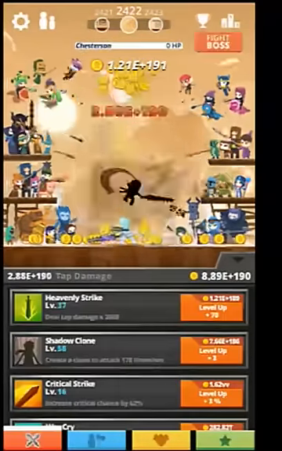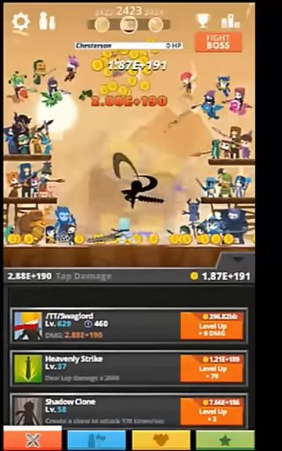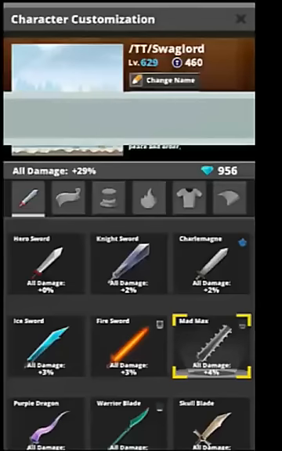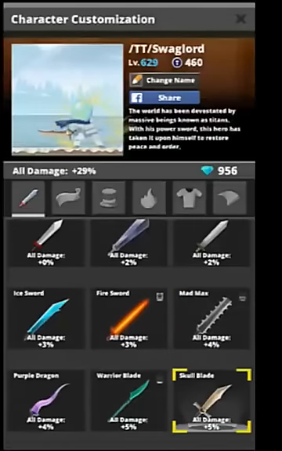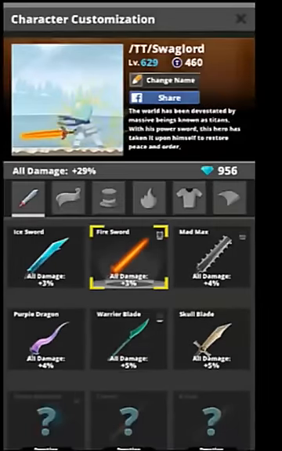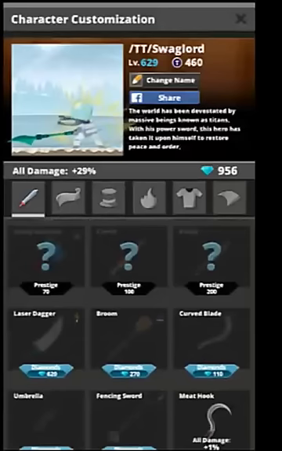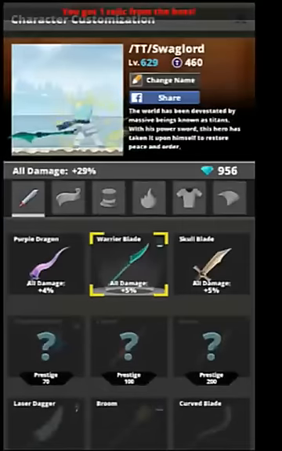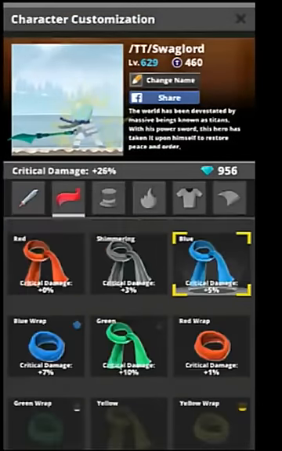Moving on, we've got customizations, which is a relatively new feature. Simply click on your hero icon and a different menu will pop up, where you'll see a bunch of different swords, hats, or shirts to choose from to decorate your little guy, or girl. These customizations can be obtained by reaching a certain milestone, for example, 1,000 tournament points for a new shirt, or 100 prestiges for a new weapon.